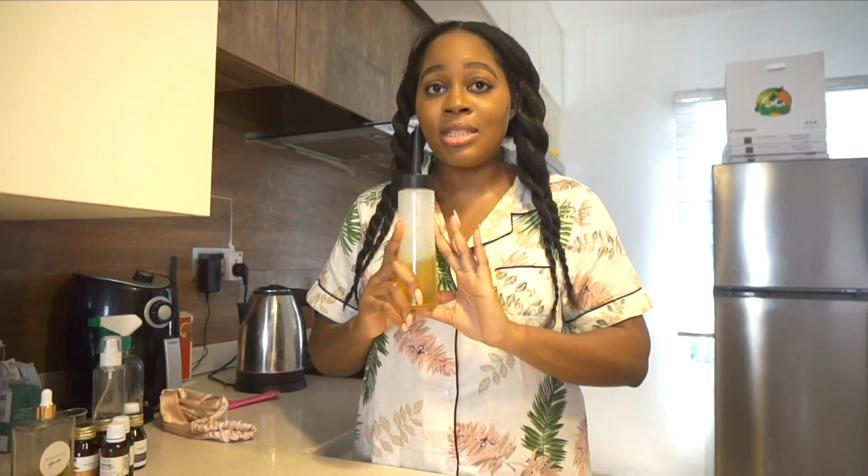You actually have to heat it up indirectly, meaning that I don't think you should put this in a microwave, and I don't think you should pour this directly into a pot. You have to put it in a plastic container, then use indirect heat. Anyway, we'll show you guys how to get it done. I'll be using hot water to show you guys how to heat this up indirectly. Whenever you heat it up directly, it kills the nutrients, so we always make sure we heat up our hair growth oil indirectly.